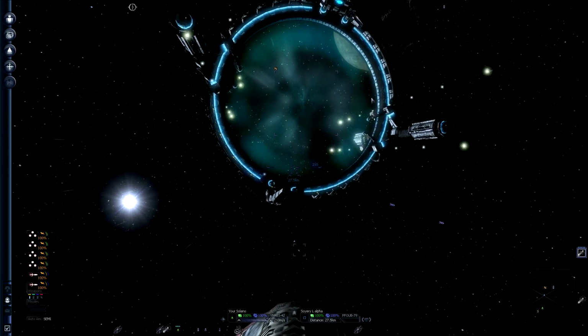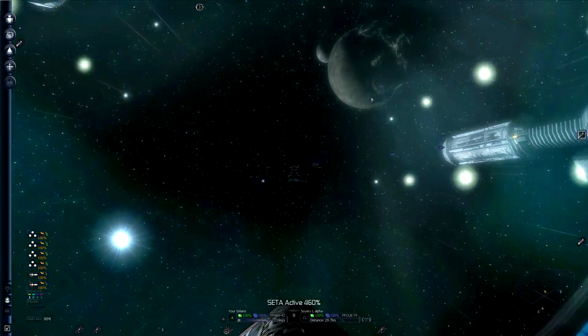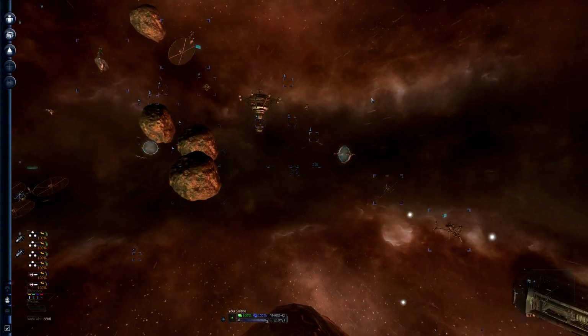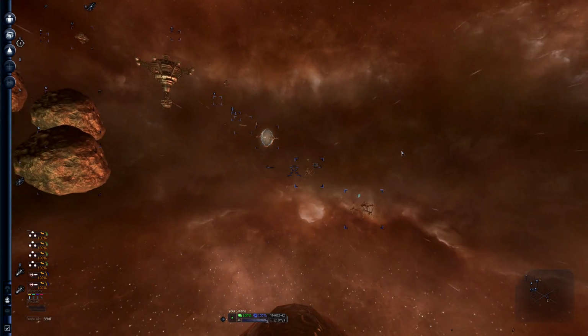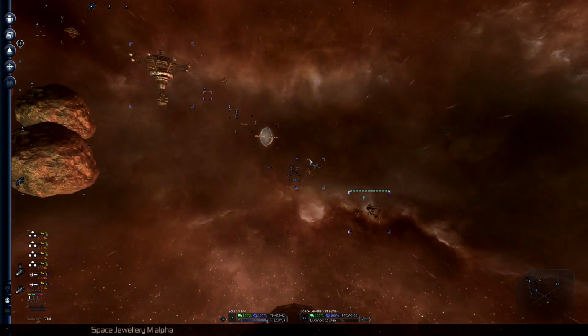We're gonna end up back in Argon space if I do this right. And if I do it wrong, I'll get my ass blown up by pirates. Or the Baronet, if I piss them off somehow. Entering system, Empire's Edge. Yeah, this is the Baronet. These guys are, well, they're xenophobic, but they're cool. Space Jewelry, M Alpha. Let's see if I can land.